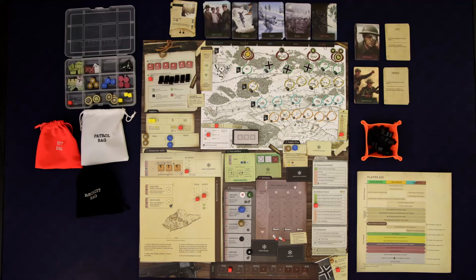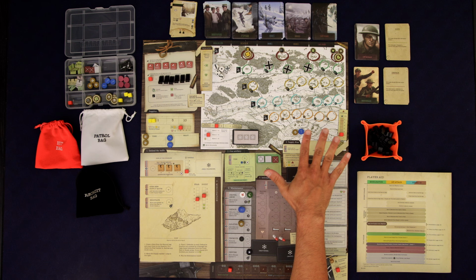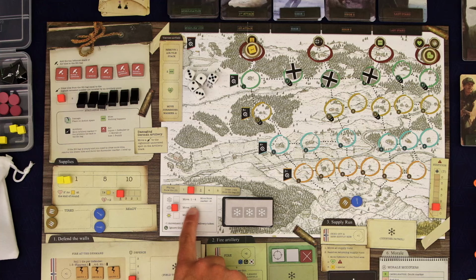Now we get to go up here to our supply run. We're going to move the guys that are in this box out here, and we can now resolve all of our defenders that are out here on the map. They each get to move, and it depends on the weather here. So because it's cloudy, we can move 1 to 5 spaces. If you were to encounter a patrol on your way, then you'd have to stop and make a decision about what you wanted to do.